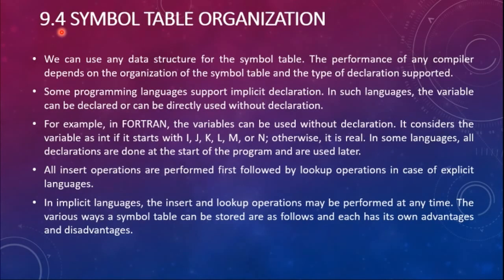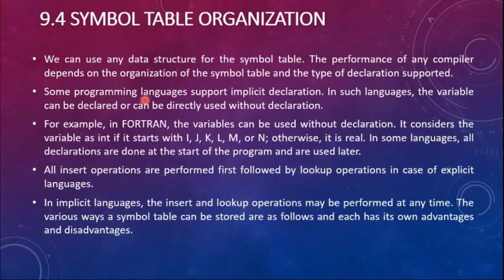Now we discuss symbol table organization. Already we discussed a little bit about the symbol table organization. While maintaining symbol table information, we can use any type of data structure for the symbol table. The performance of any compiler depends on the organization of the symbol table. That means if the symbol table organization is good, then the compiler performance is good. In case the organization of the symbol table is not good, obviously the performance is also not good.